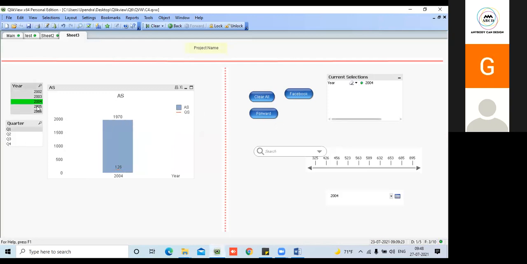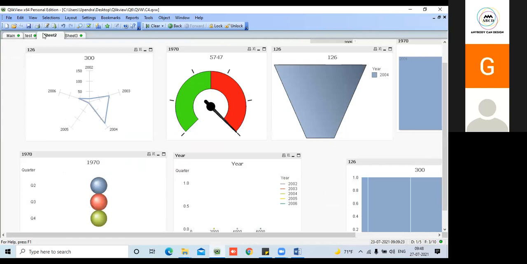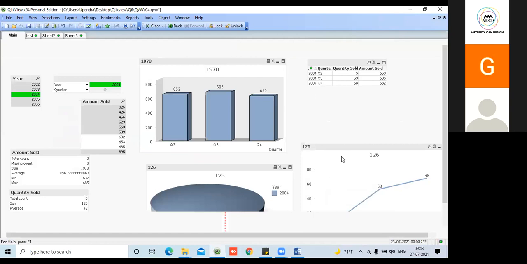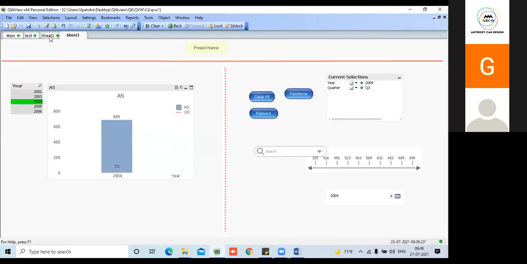Suppose in one sheet we made one selection, and in some other sheet we made other selections. Suppose here we don't have a quarter, but in some other sheet we selected the quarter. For analysis of this sheet, whenever I come to some other sheet, all the fields are not there. Here only the year field is there. I don't know what selections we made in the other sheet.